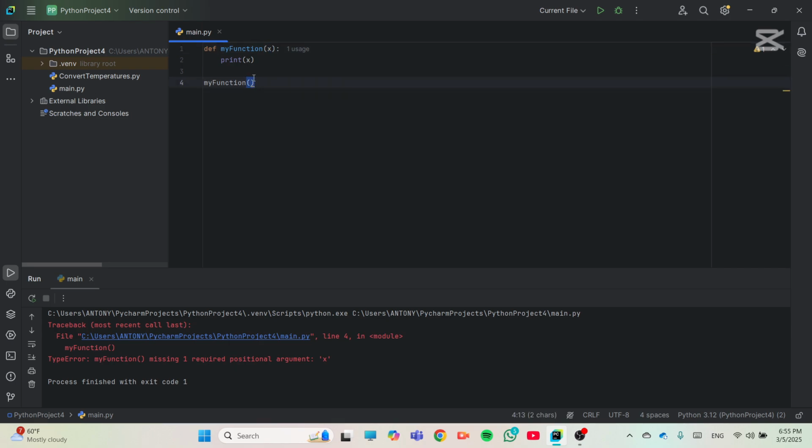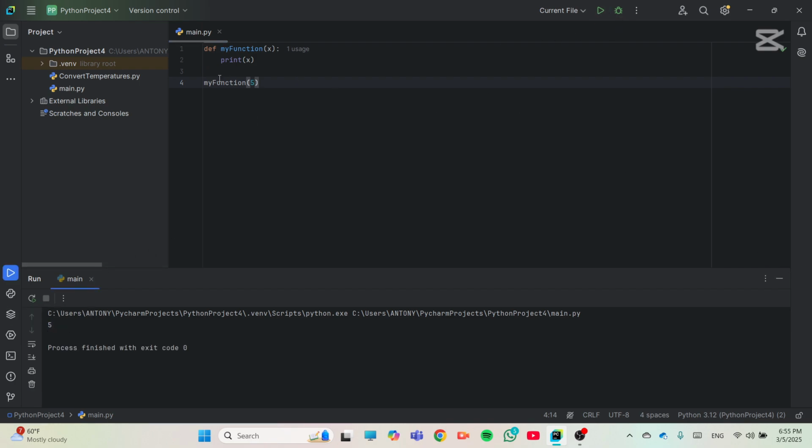So this variable x that I put for the function, we have to pass something as a value for x whenever we call this function, right? So here I have to pass a value for x. For example, let's say 5, and then I run. Well, it's gonna print 5. So essentially we can add variables inside of the function declaration, inside these parentheses, as many variables as we want, and we're gonna have to give them a value when we call the function. And this comes in handy because this variable can be used inside the body of this function.